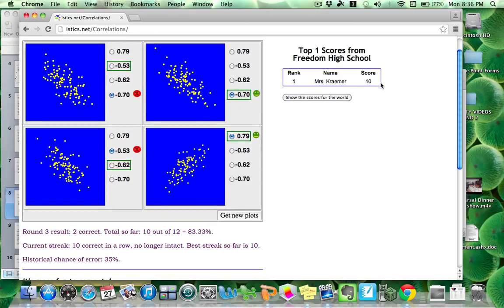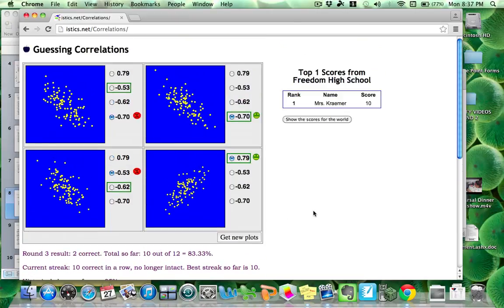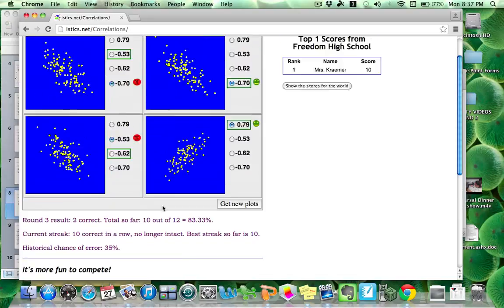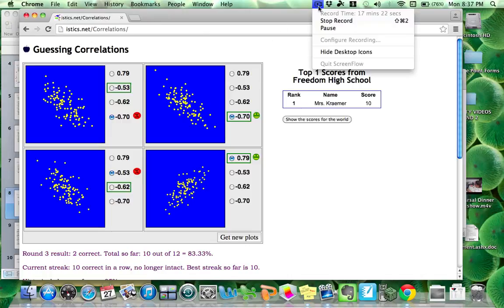So my score is 10. That was my streak. Your goal is to get a streak of at least 100. And the first person from each class period to do that, as I said, will get 5 extra credit points added to their chapter 3 test. I'll be able to monitor because I'll be able to see the top scores at the end of the day from home. So it says my best streak so far was 10. That would not be enough for the extra credit. So now that you guys have seen me go through a few rounds of this, I want you to start. Please make sure you're in the group. The group ID again is AMH9. And make sure we're only working on this. We're not checking email. We're not doing Edmodo or anything like that. And you're doing this until the end of the period. This is going to give you a good sense of intuition about correlation. And hopefully it's a little bit of fun too.